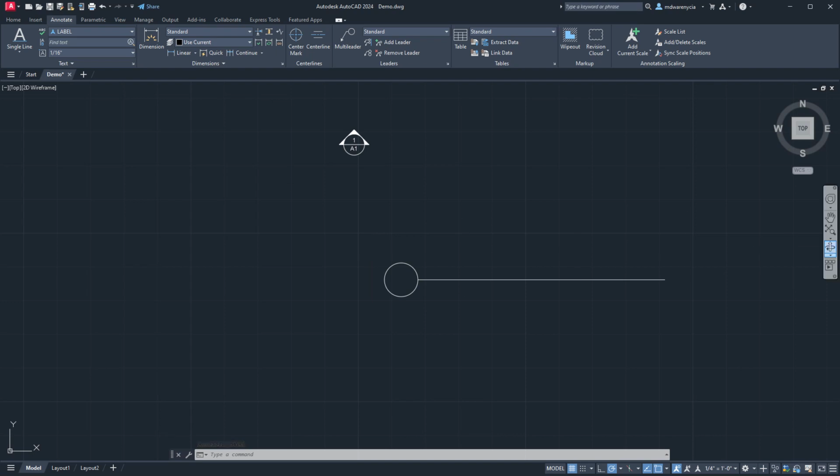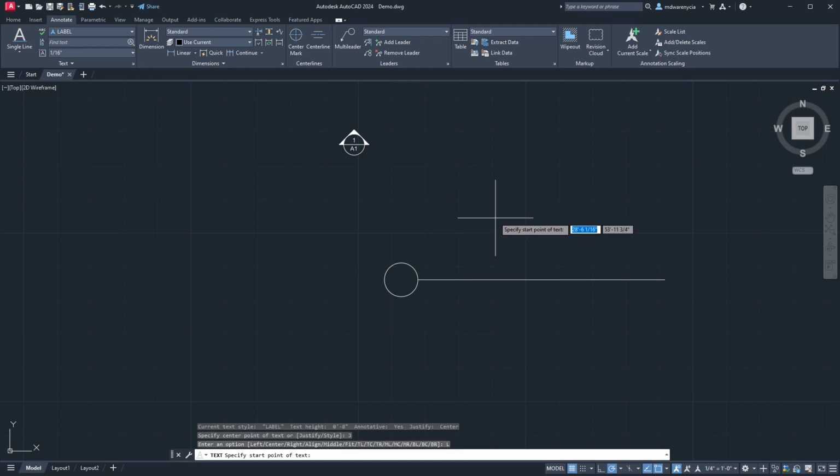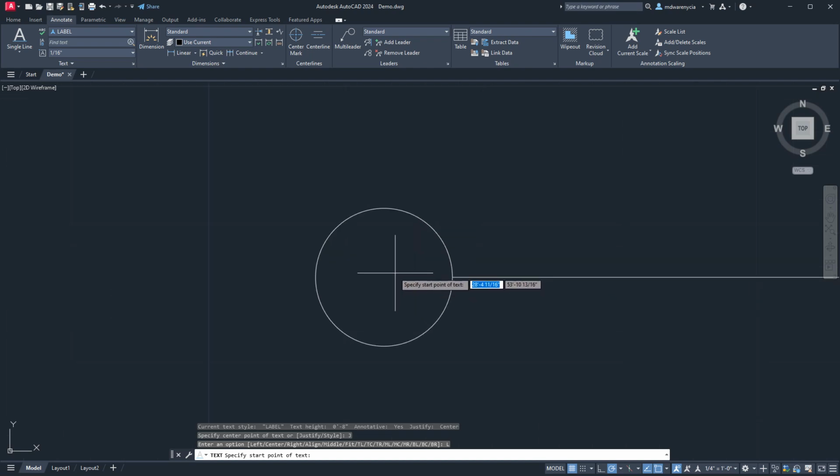Okay, so we need to switch our text tool back to justify left. So J left, and then what else did I need to do? I think that's it. Wait, no. No, sorry, that should have stayed centered. My bad, I'm sorry. Justify, center, okay. Because we're still at this part.